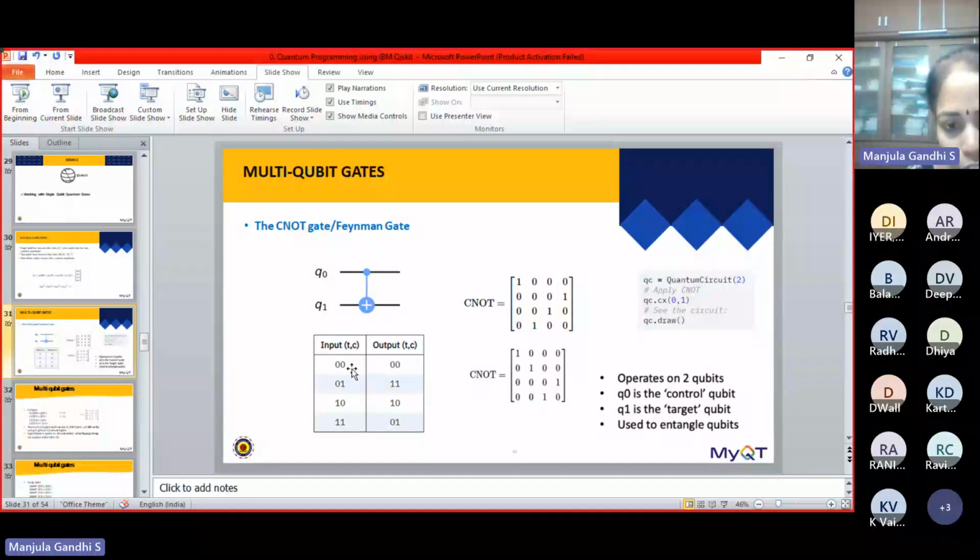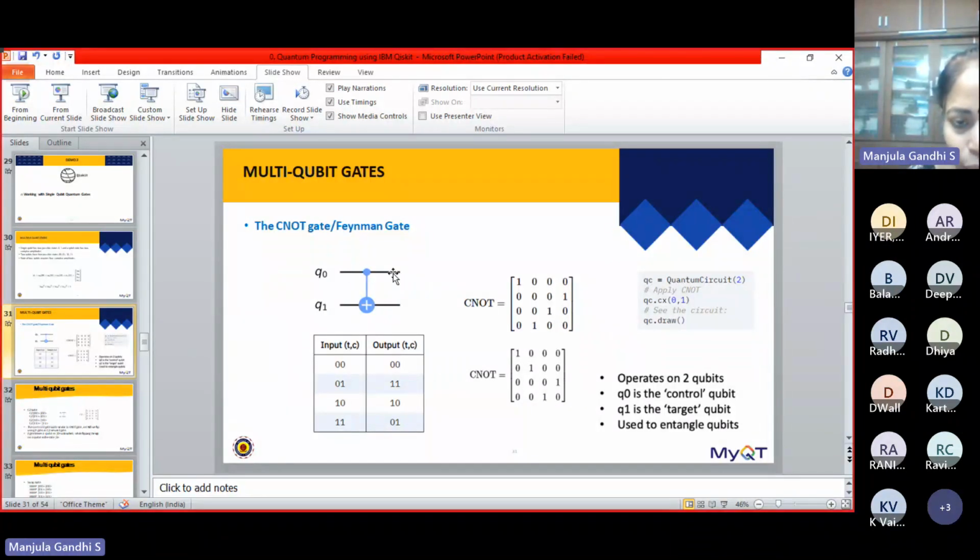So if my input is 0, 0, what is my output? 0, 0, will not have any change. But if my input is 0, 1, so the top line is 0, the bottom line is 1. So control qubit is in 0, so my bottom line is going to be 1 only.